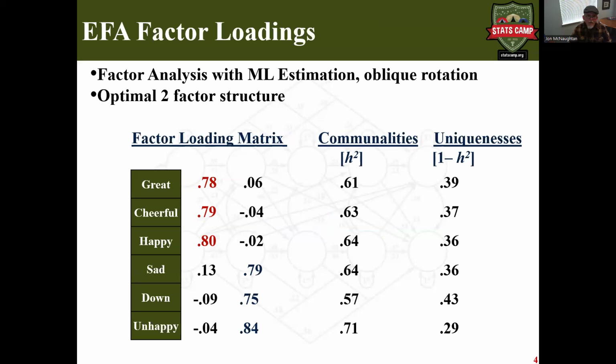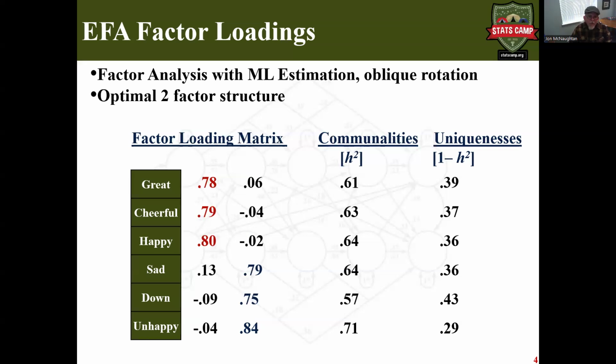Now, when you do an exploratory factor analysis, you will allow all of the items to load on. In this case, I've extracted 2 constructs, which was the optimal number here. And what I have here now is what's called the loading matrix after rotation, where I see that great, cheerful, and happy have strong loadings, is what they're called. They're also sometimes called communalities. And so we see the reliable variance that is explained in that indicator by its factor.